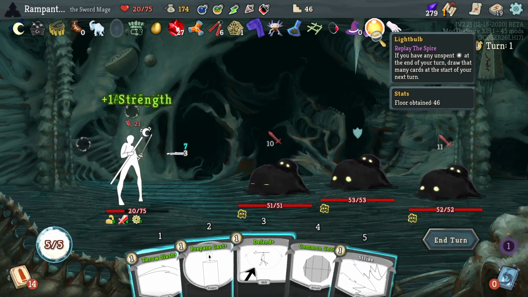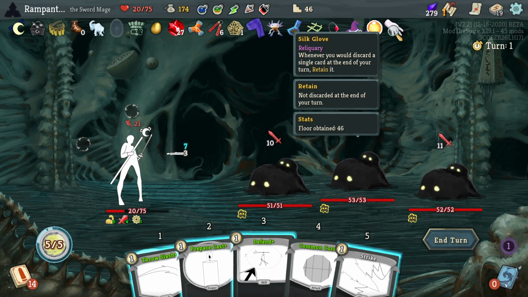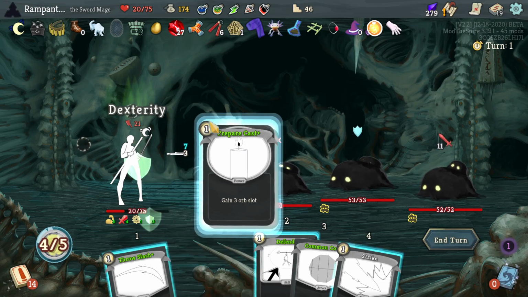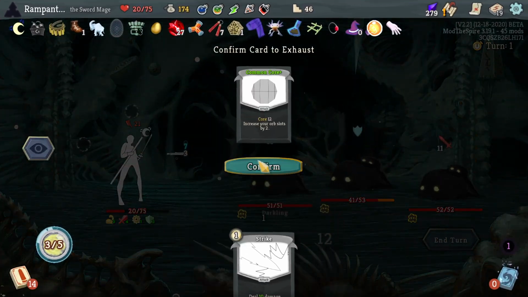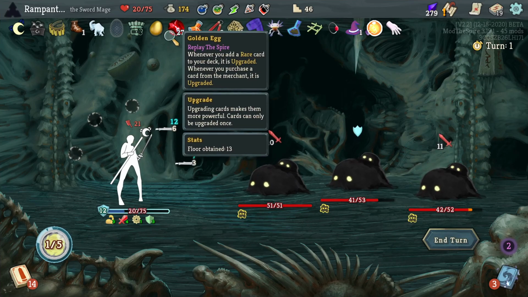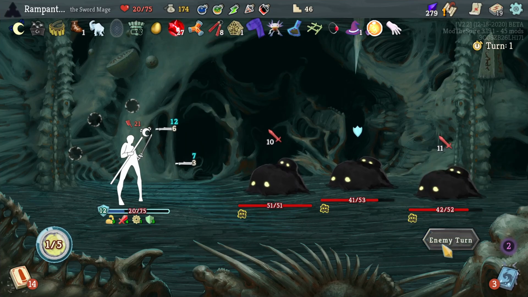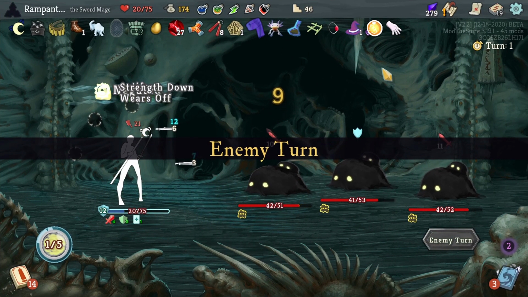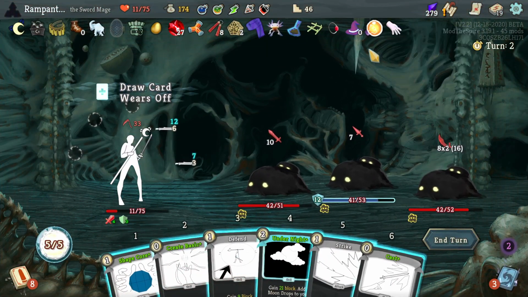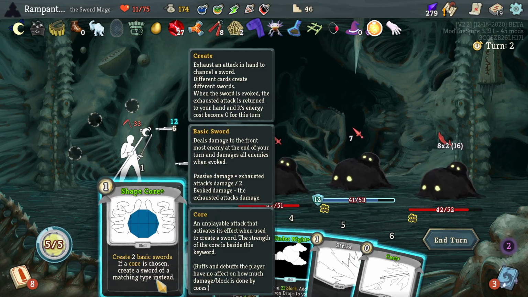Oh, we got a Light Bulb. And Silk Gloves. Whenever you would discard a single card at the end of your turn, retain it. Okay, sure. I don't mind. I might have to use this very quickly, though. I'll be honest, we might have to. There's the Light Bulb. Triggering. Yeah, we might have to use that.